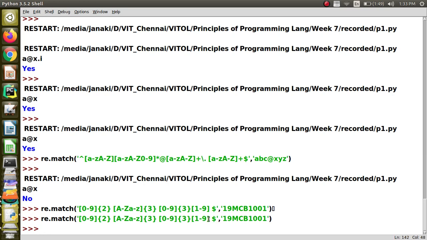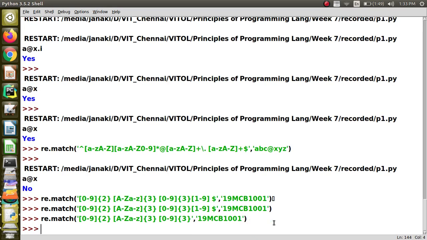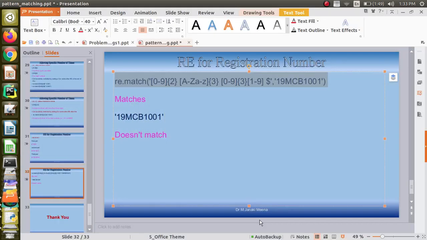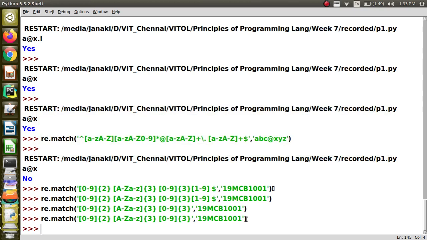Yes, we can check it. It doesn't match here, but it will match when it is right. I will just add it on the slide.